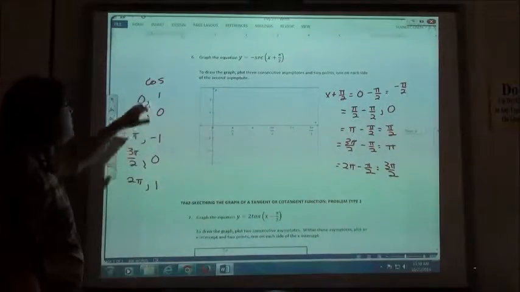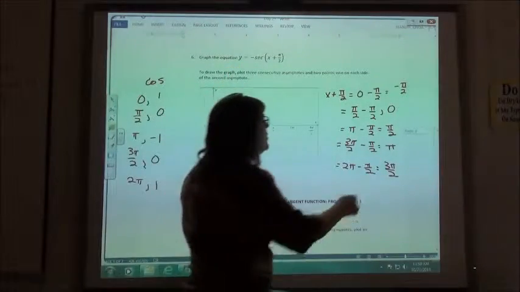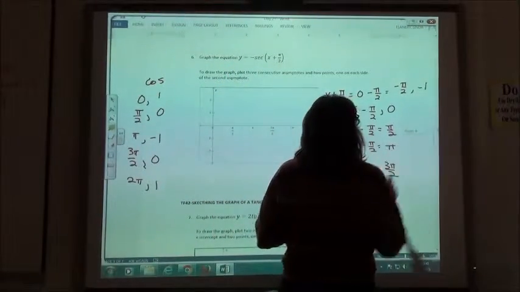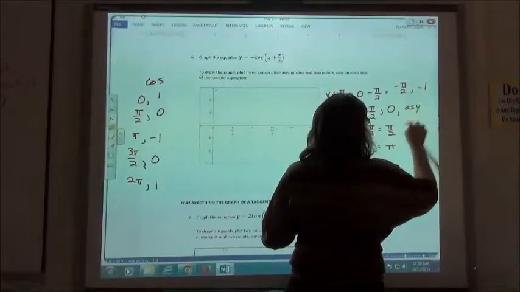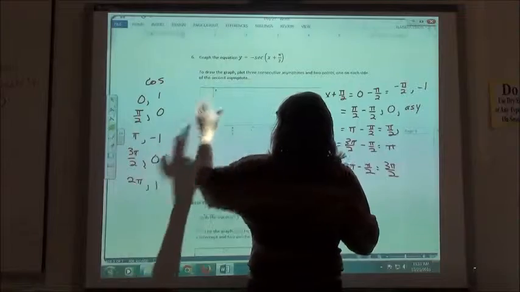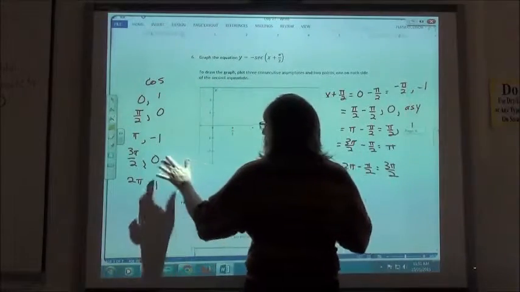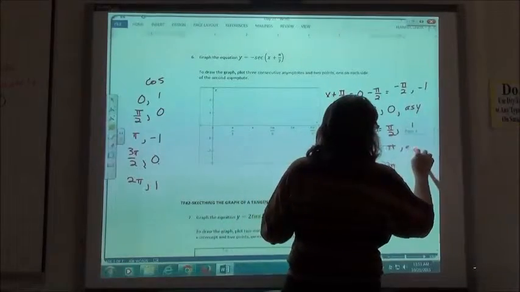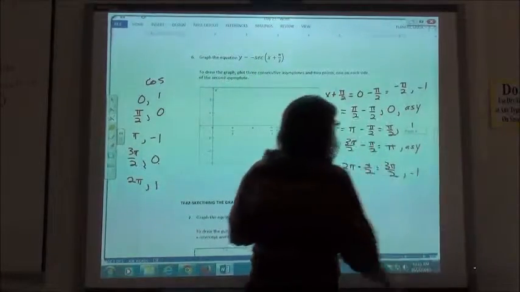So normal cosine curve goes up, but this one has a minus sign in front, so it's going to start in the negative direction, negative 1. Then we have our 0, which is our asymptote. And then we go negative 1, but negative and a negative is going to make that a positive 1. Then we have a 0, which is our asymptote. And then 1 times negative 1, again, going to be negative 1.